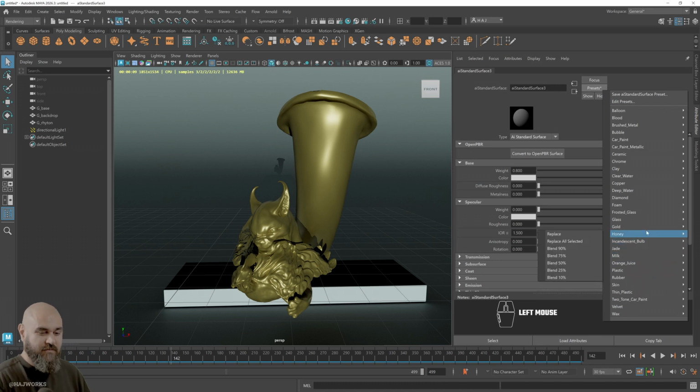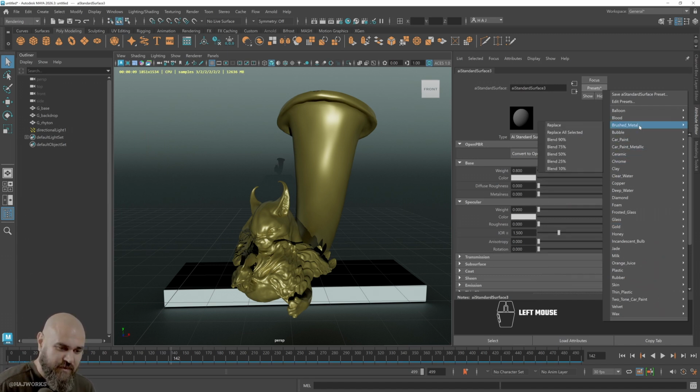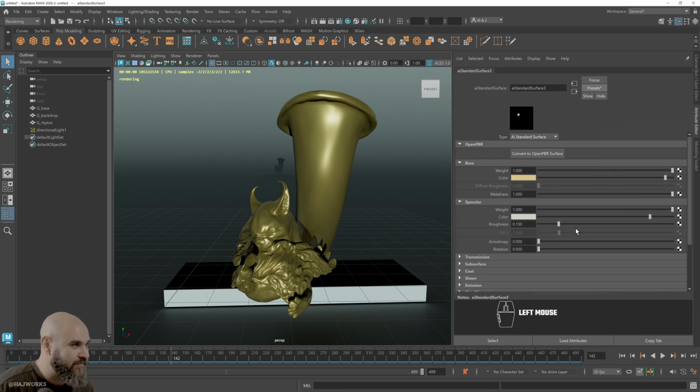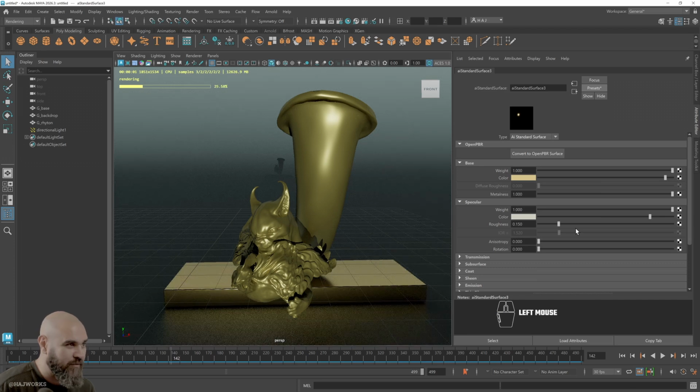So we can adjust this to be something like, let's just try and make this gold. Replace all of it, replace selected, and now we have a gold material, gold bar.